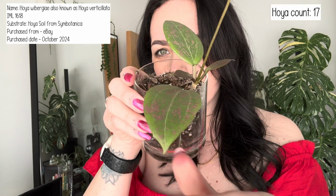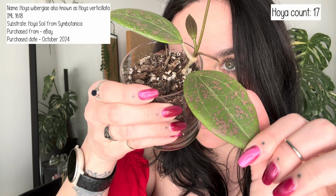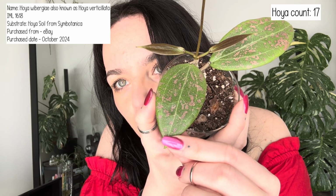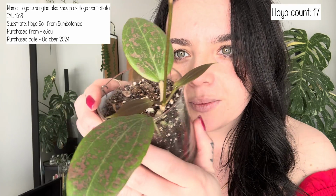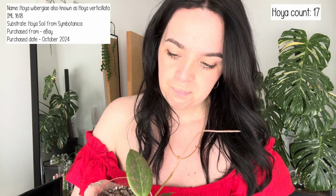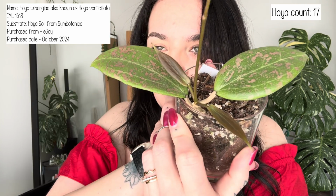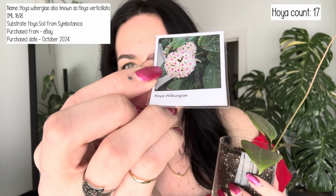It's quite a simple shaped leaf, but the sun stressing is very, very beautiful in pink. So it came with these two leaves. Oh, that's a better angle. Look how pretty. It came with these two leaves, and as you've probably spotted, we've got a tendril and two new leaves come in. This one is quite close to the grow light. I cannot currently see any splash on it. I'm not worried yet. Like I've said, sometimes you can't see the splash, but it might not come, I don't know. These are the blooms. It looks like a very pale green with a beautiful pink section in the centre.